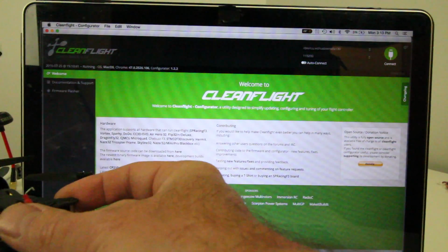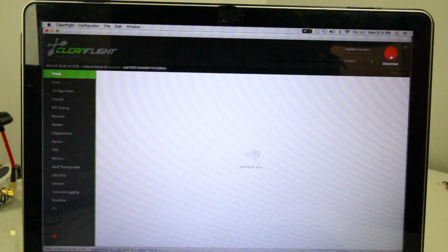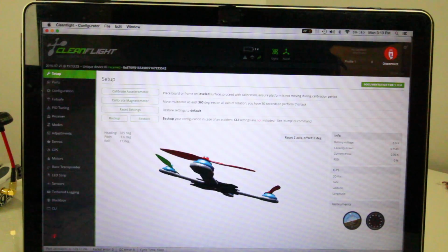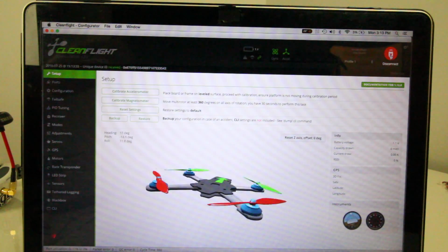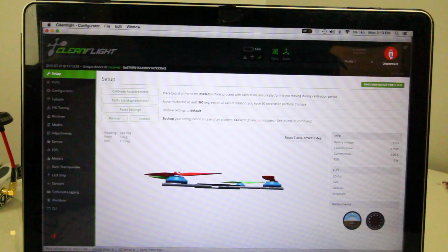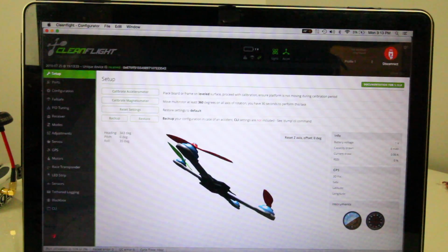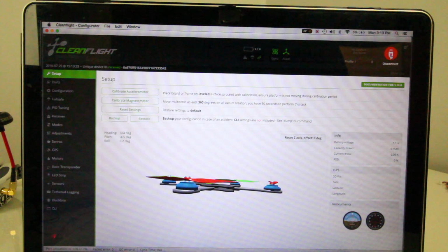I'm going to set this guy to the side. Now I don't have it set on auto connect, so I'll go ahead and make sure the copter's sitting on a level surface. So I'll push connect here. So first thing you're going to do is check to see that your surfaces are correct. The way your gyro is facing, the accelerometer should be in line with what you see here. If you tilt it forward, you get forward, left and right and back. Everything looks good there. It comes set up like that from the factory, so no big deal there.